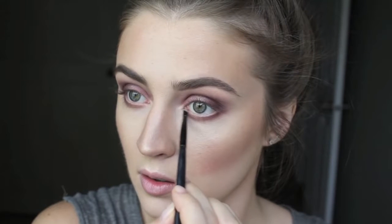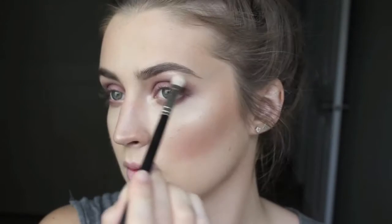So then I'm going to take my e.l.f. Small Precision brush and the Balm Mary-Lou Manizer highlighter, and I'm going to use this to highlight the inner corners and also the brow bone.